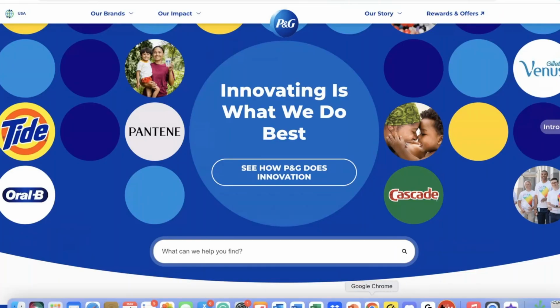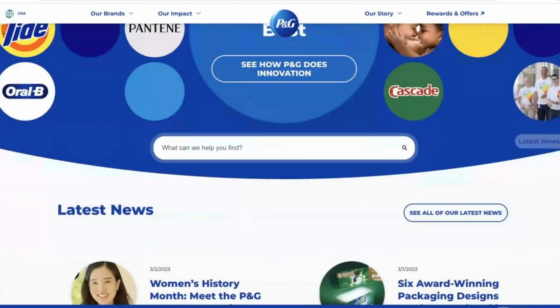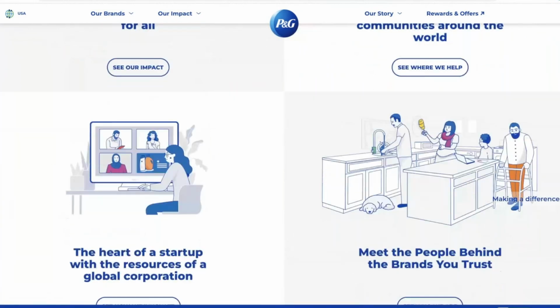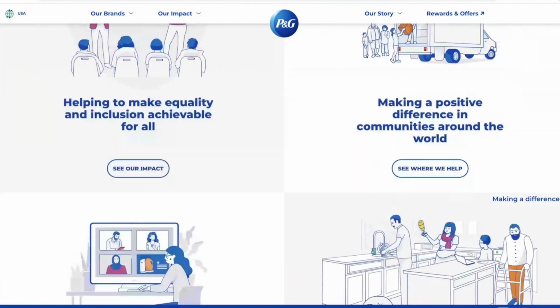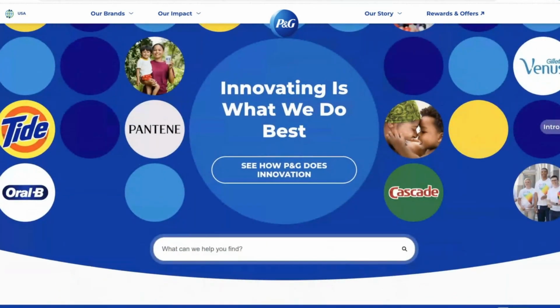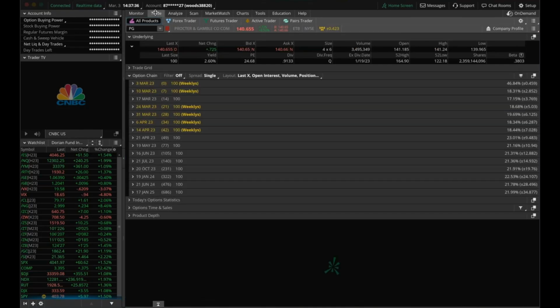Another kind of company that we can look at that's pretty awesome is Procter and Gamble, household name. This is definitely another company that if things start to hit the fan and people start panicking and so forth, this is going to be a safe haven stock, right? We didn't check out the dividend on Exxon, but if we look at the dividend on this one, it's 2.6%. That is about 91 cents every quarter on this one, right? But as you can see, it also has weeklies, right? It has weeklies.